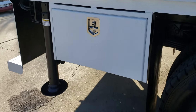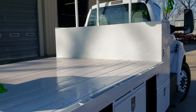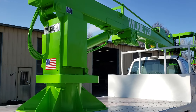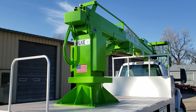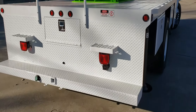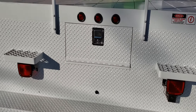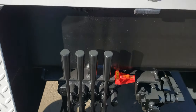It has five 18 by 18 by 36-inch tool boxes underneath — one, two, three on one side and two on the other side. It does have hydraulic outriggers and a wood deck bed. You'll notice this unit is painted green — a custom color suggested by the new purchaser. This unit is sold.